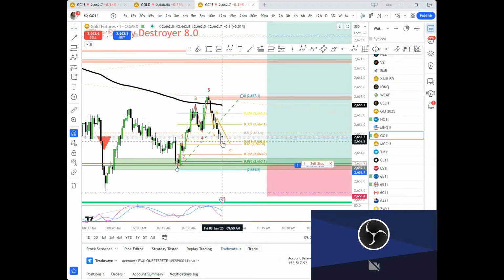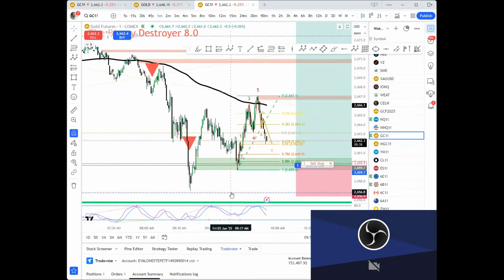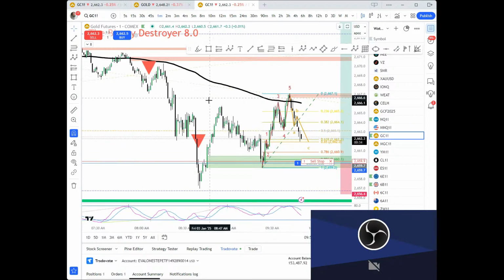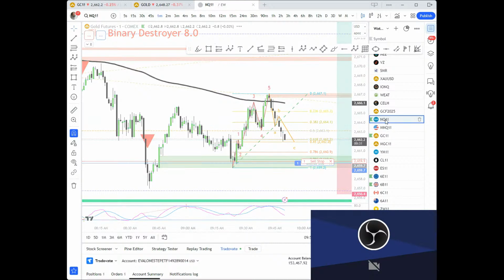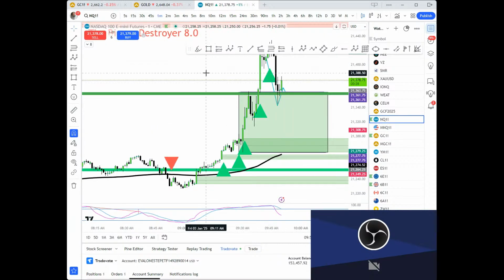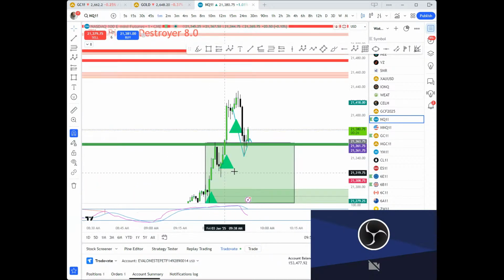The way that it's just sitting around here, though, it may start going sideways now. We're getting close. Or it's going to come down to here, or we're just going to blast through here, and then we could be in for a lower, to go lower. All right, let's see. Let's go back to NAS. All right, NAS is coming back.